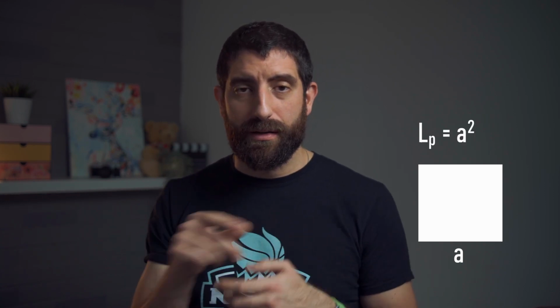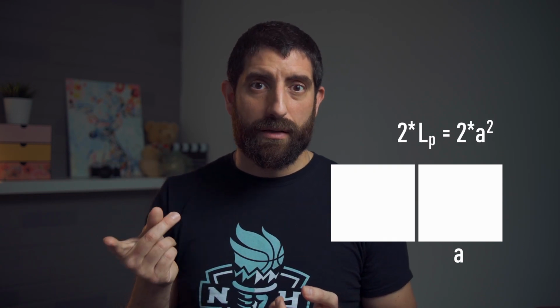Now imagine that this square is what we are measuring. And this is the square that the light that is in the ambient is hitting. And the surface of this square, let's call it LP. If we would have two squares, we would have 2 times LP, right? Now, if we would know the side of this square, which is A, LP equals A squared. A times A, that's A squared, correct? And now, 2 times LP is then 2 times A squared.